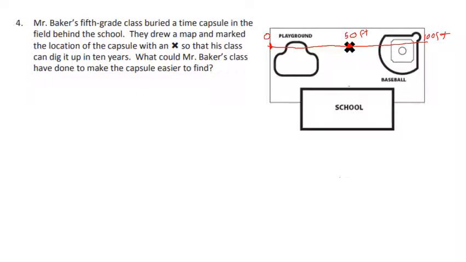Now they could have also done the line coming from the school and up. There's a lot of variety of answers on this. But in any way, you could have done a line and created an origin, and then you would have created your line. Okay? So there's a lot of different answers to this one. There's no really just one answer.